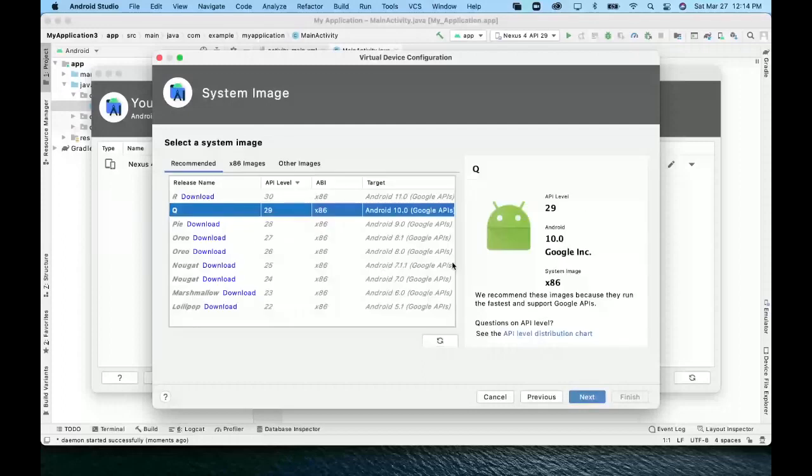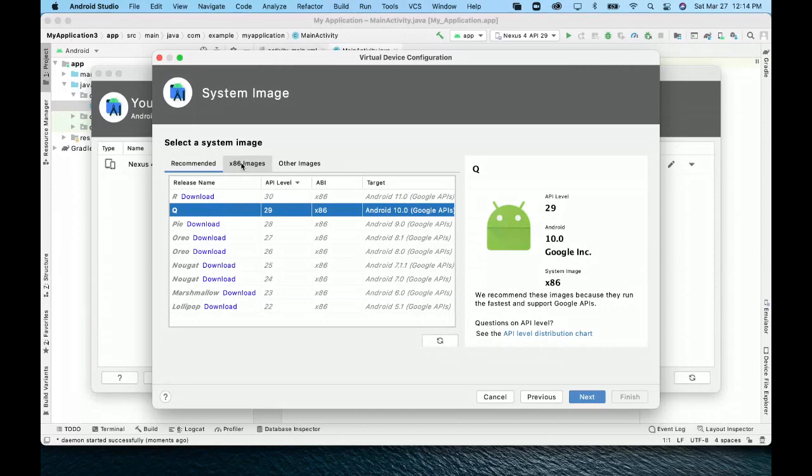It then shows you which Android OS version you need to download on your emulator. So you would probably want to download the latest one, of course, and it also lets you specify which processor the emulator would be emulating. So there are Intel processors like x86, and there are other processors like ARM. But if you are running a machine that has an Intel processor, you might consider using an image that emulates the x86 processor, because it's going to be faster than the other ones.